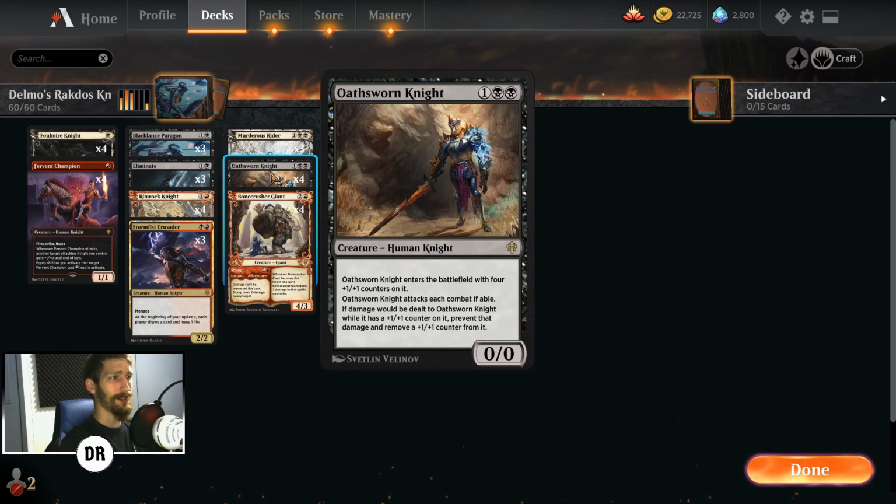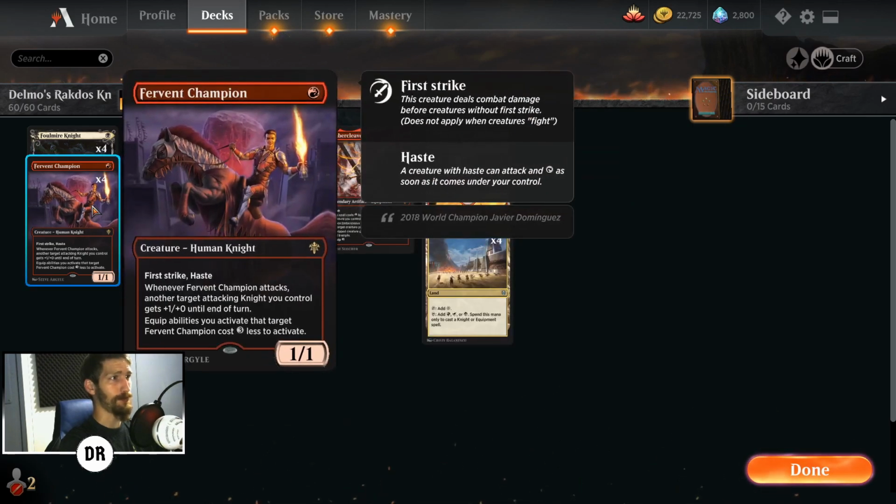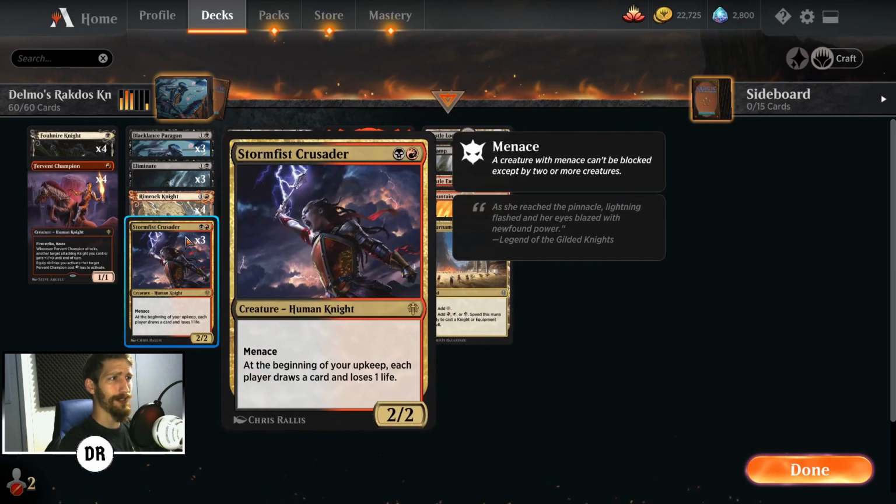And then outside of that, Knights in general have a very strong synergy within themselves, thanks to Fervent, thanks to Blacklance Paragon, right? Stormfist Crusader is just a nice card in general because it means if you play smart, and you don't just throw this down as soon as you get it on turn 1, and you wait for your opponent to maybe have that board wipe, detect what kind of deck they're playing, then play this down, it allows you to rebuild and you can swing in and finish them.